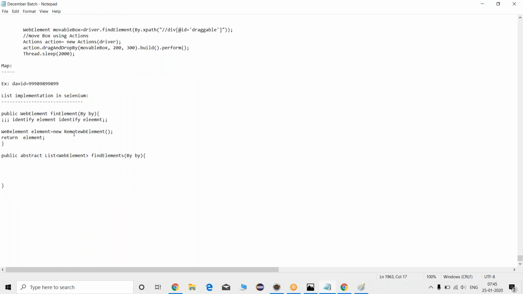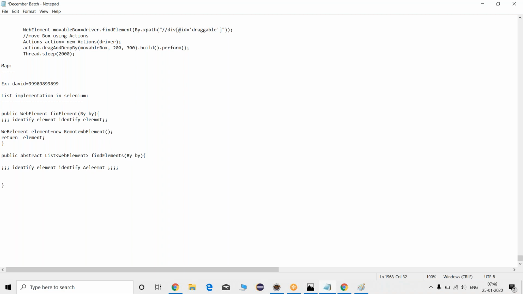Now coming to find elements. Here the find elements method asks for the same parameter, a By property, and it will identify elements. This time it will identify not only a single element but all the elements, using whatever parameter you supply to this method.